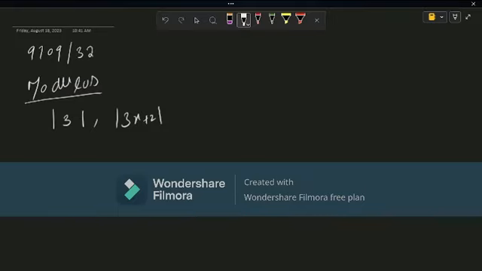If the number inside the horizontal lines is positive, then its answer would also be treated as positive. But if you include a sign, just like mod of -3, mod has the specification that it makes the negative term positive. This is a property of modulus. So when you apply mod to -3, its answer would be +3. That's the property. And this is an algebraic expression that could be written as 3x plus 2, and its mod value would be considered as 3x plus 2.